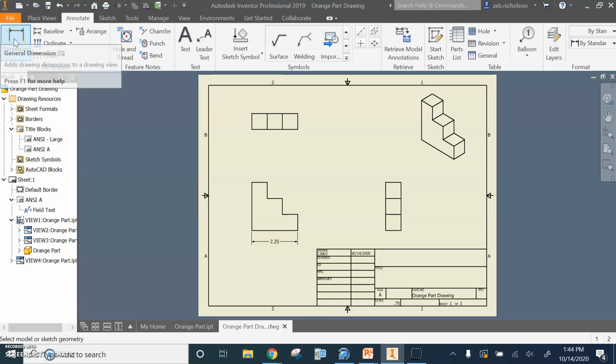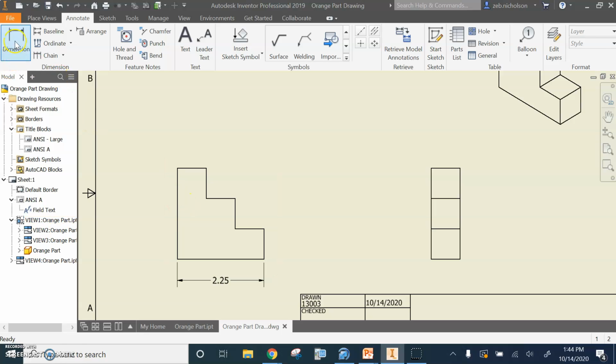Another way to add dimensions, let me hit the escape key. I'm going to zoom in and show you, you activate the command. Let's say I wanted the width from this vertical edge over to the left side, and I do not currently have a straight edge to get me there, like I did at the bottom. What I would do instead is find two parallel lines. So in this case, I would click the right side edge for one, continue moving the mouse over, then click the left side edge. And now when I bring my mouse back over and up, that is the other way of getting a dimension.